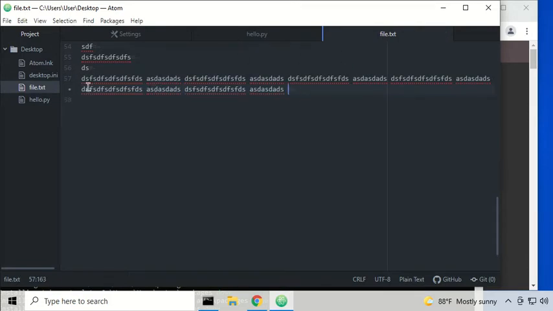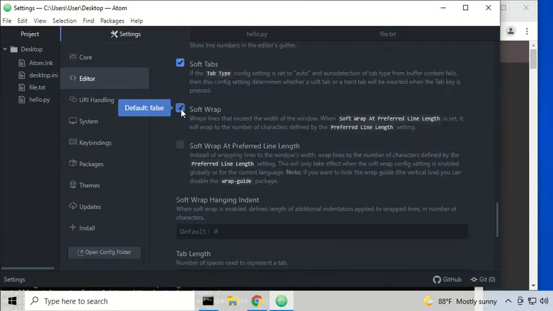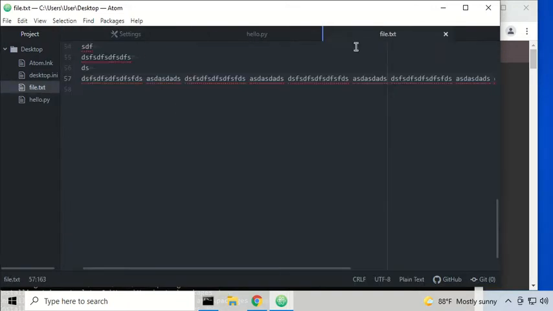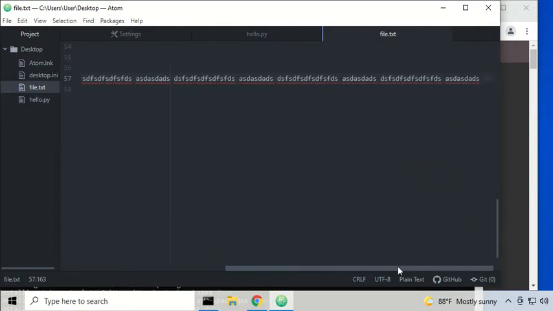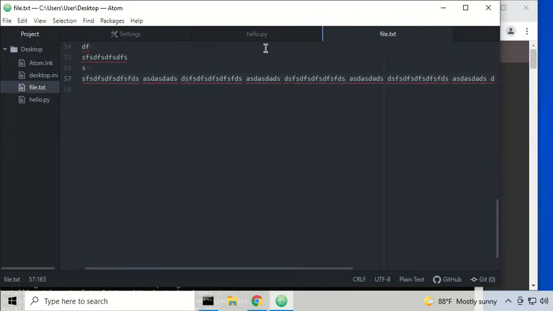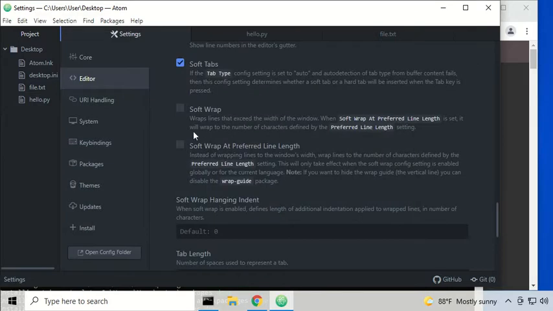And what we want this to do is, if we don't have Softwrap, right, then that means we get this scroll bar at the bottom, and so we actually have to scroll to the right to see what's at the right. So that can get really annoying. We normally don't want to have to scroll side to side, so we're going to do a Softwrap, right?